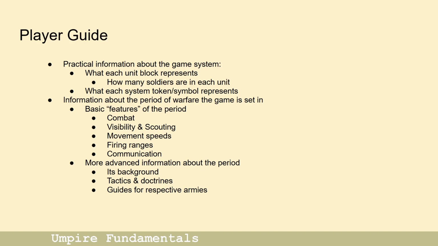Everyone knows about square and column and line formations, but it's more about what order they would march in. Telling players that they should have their artillery in the front, stuff like that. Now, some of that you will learn through practice, through playing the games, and that is part of Kriegsspiel, but there's no point in hiding that information from the players. You can just tell it to them. Whether they do it when they're in the heat of the moment is up to them, but there's no reason that they can't be told.